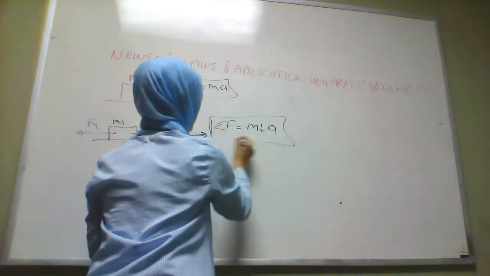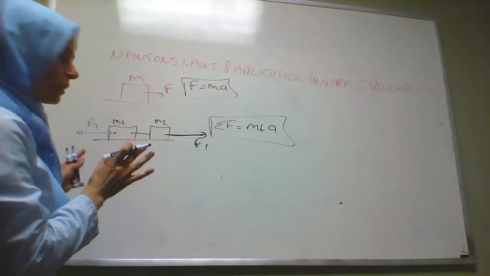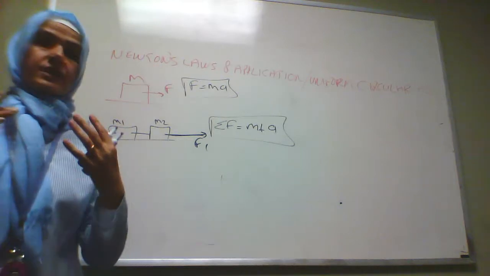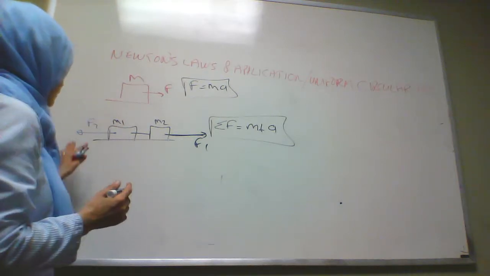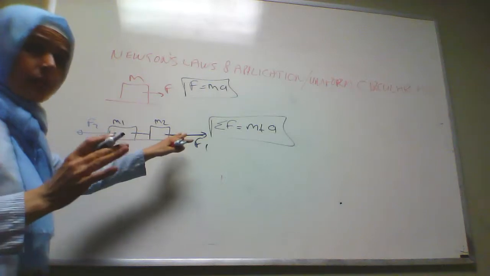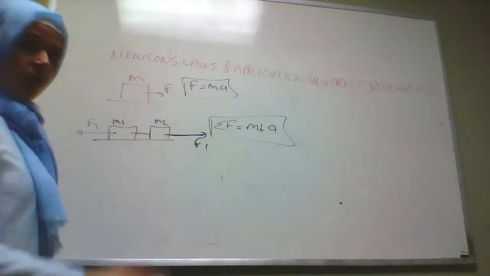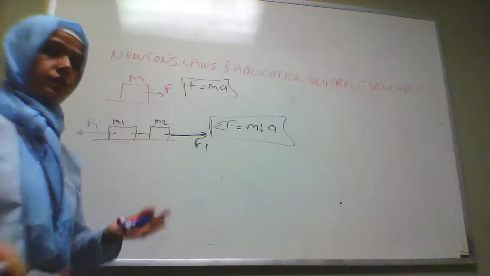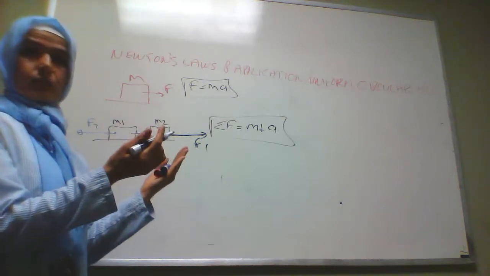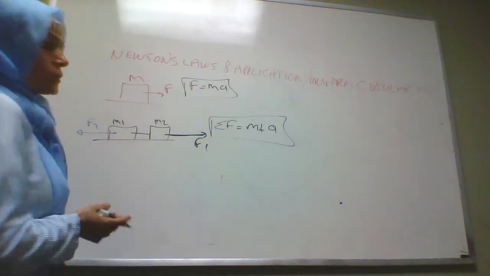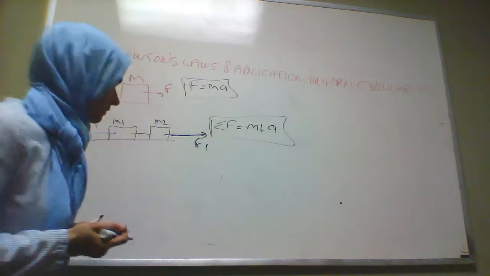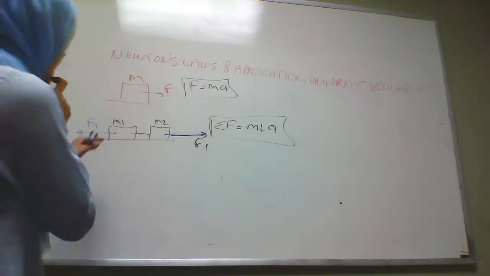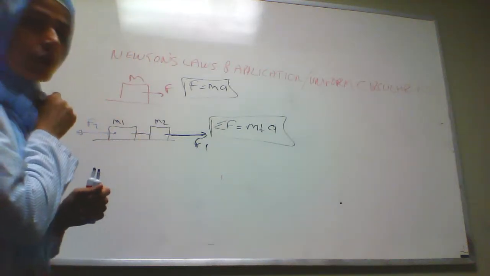So if we want to get to the acceleration, we need to find the total forces, which is a vectorial addition. We look at the direction of the forces and we add them up. At this point, we have to be careful to choose a positive direction and show the forces in that direction to be positive. Negative direction, show these forces to be negative in this case, and add the masses to find the acceleration.